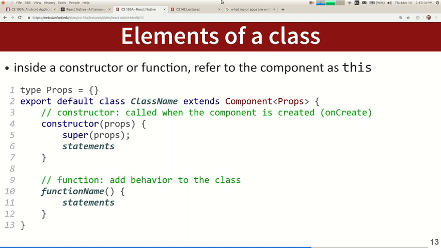And the JavaScript code, there's a little bit of syntax I want you to understand, that if you have a JavaScript class, you can have a constructor, and you just write the word constructor, and then you put some statements after this super call. And that would be where you'd set up any sort of initial stuff related to your app. And then if you want to have other functions, you just don't even say fun or function or void or anything. You just write the name of the function with parentheses, and then you write the statements you want to run. And what we will use those functions for will mostly be handling events. We'll say if you click this button, call that function, right? That sort of thing.